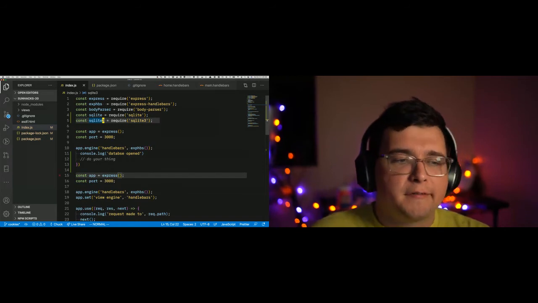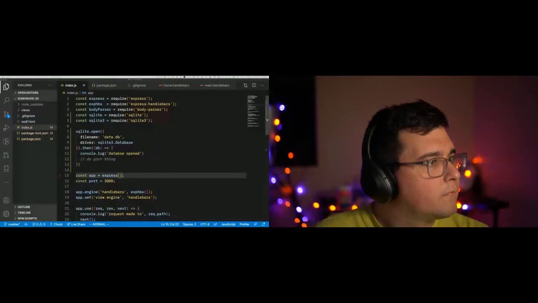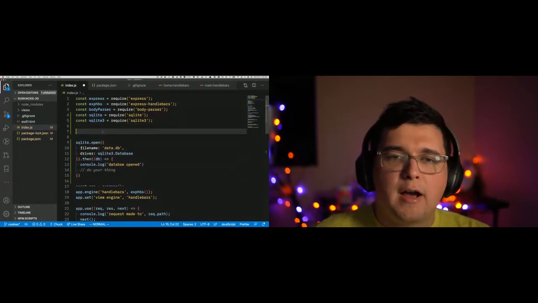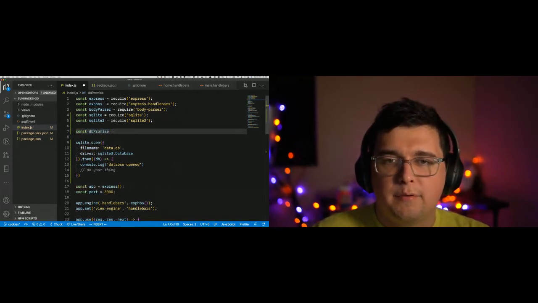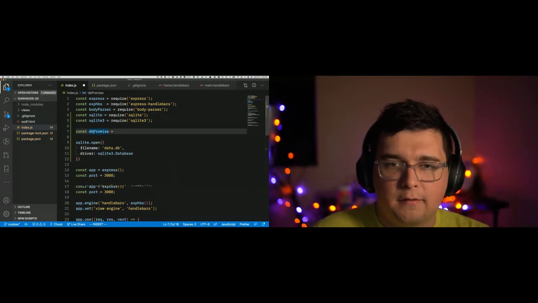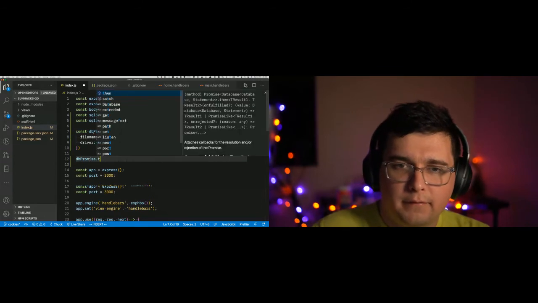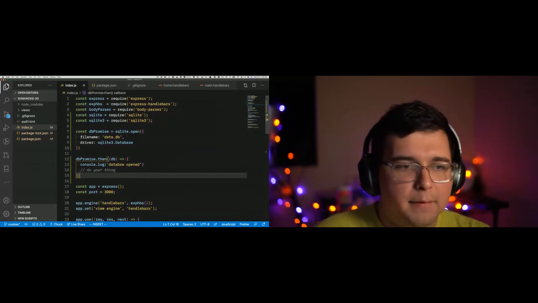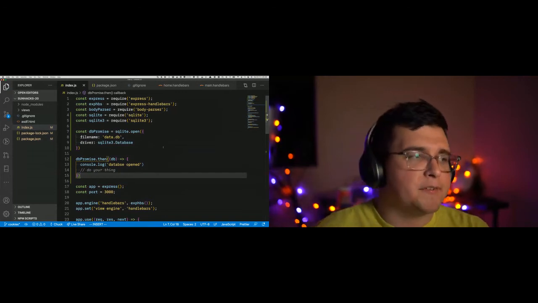So a promise, is it getting weird? All right, let's... The long and short of it is a promise. We'll make this a little more clear. const dbPromise equals that. There we go. All right, so a promise is just a special type of object that represents data that might be there eventually.